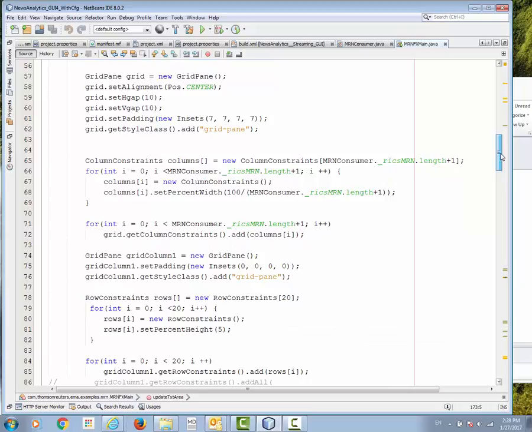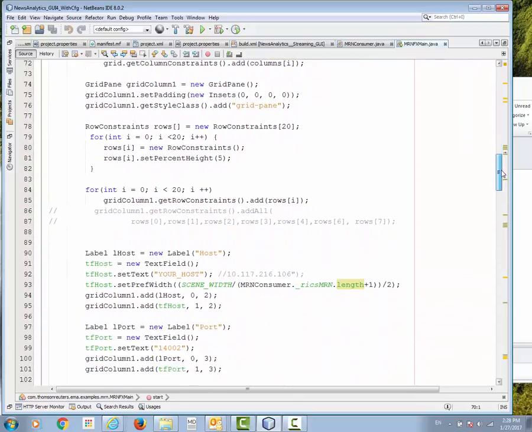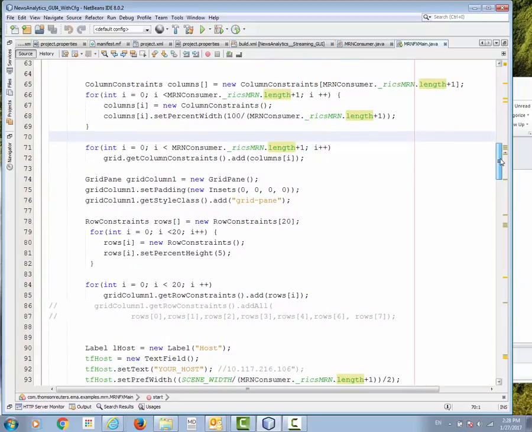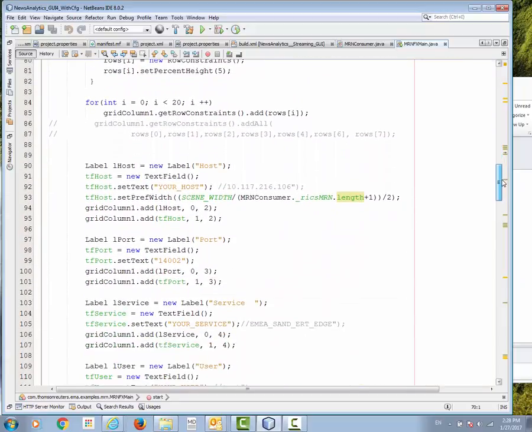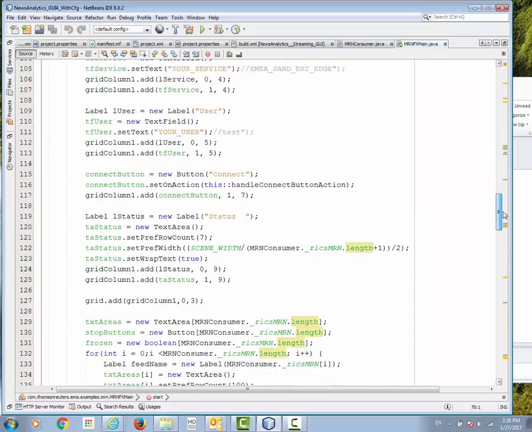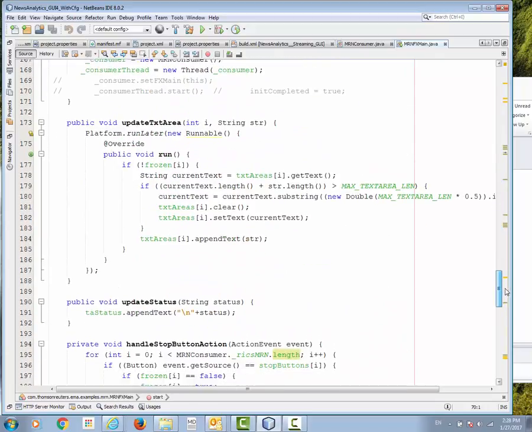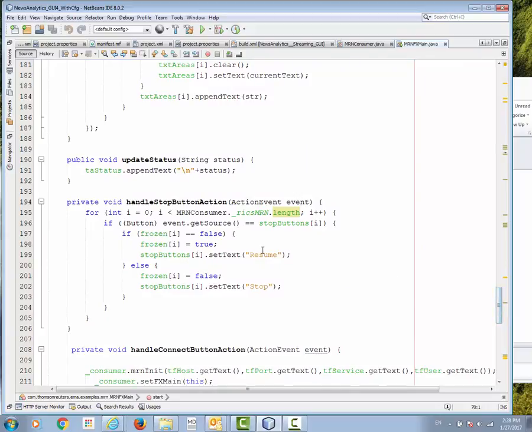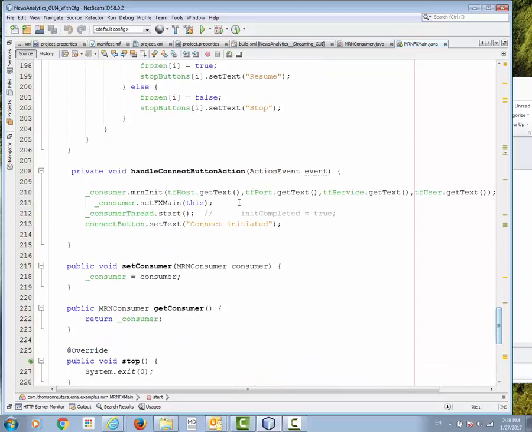What we are doing is dividing equally the real estate among the number of text areas that corresponds to the number of our rigs, minus the configuration area, and we are laying everything out, and each text area has its corresponding button that is handling the stop button action, freezing the text area, and this is the button that handles connect.